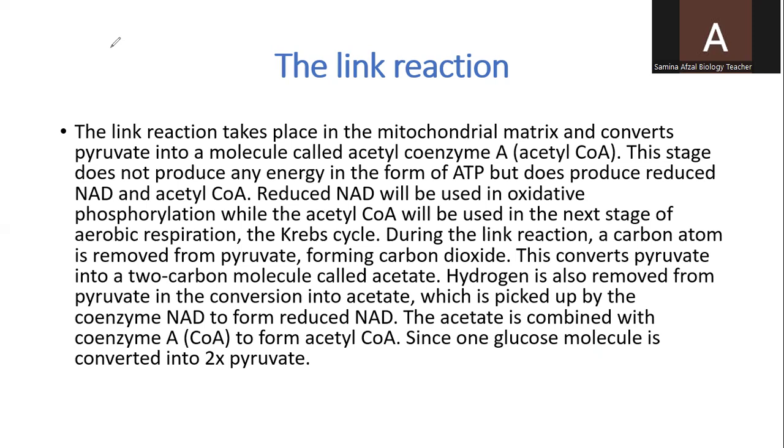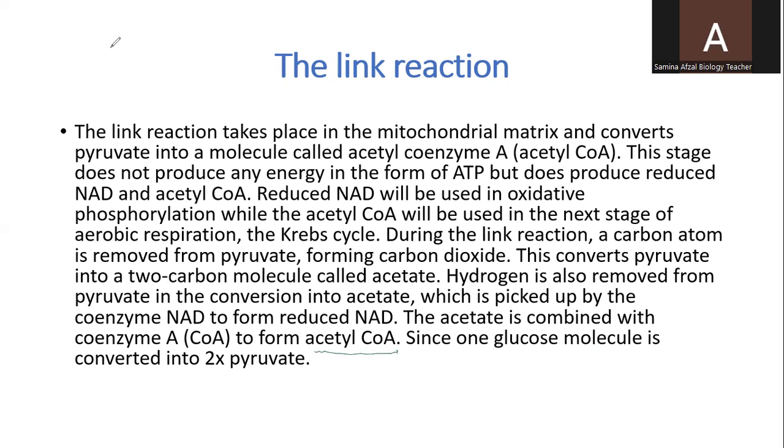During the link reaction, a carbon atom is removed from pyruvate, forming carbon dioxide. So decarboxylation takes place in this stage as well, and carbon dioxide is released. This converts pyruvate into a 2 carbon compound, acetate. So the 3 carbon compound is changed into a 2 carbon compound, which is acetate. Hydrogen is also removed from pyruvate in the conversion into acetate, which is picked up by the coenzyme NAD to form reduced NAD. Then the acetate is combined with coenzyme A to form acetyl-CoA.